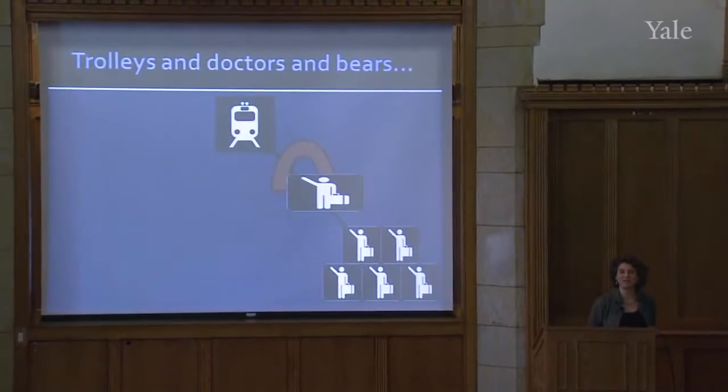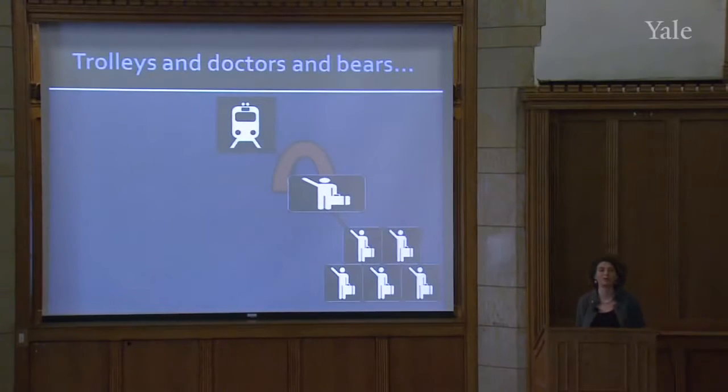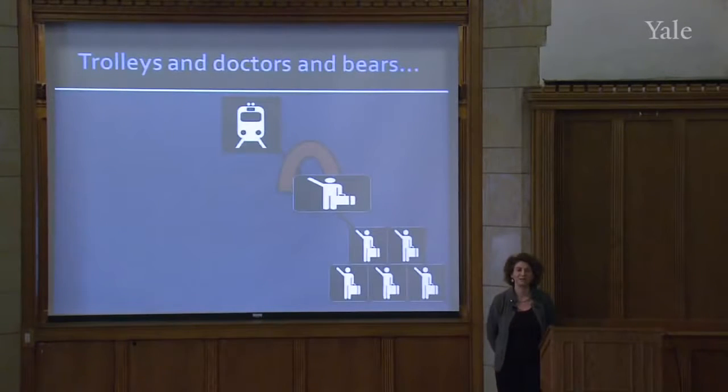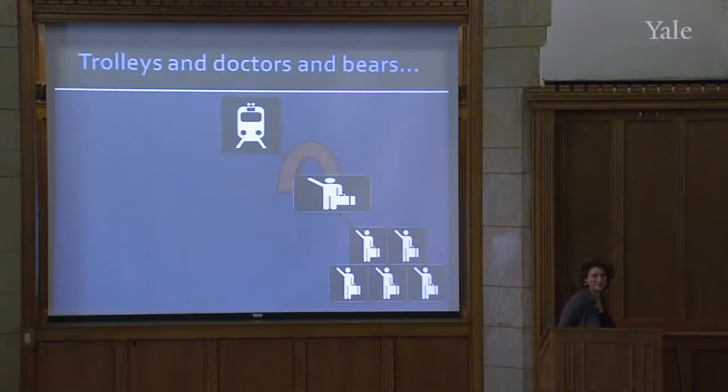How many of you think it is morally required or morally permitted to push the fat man off the bridge to prevent the trolley from hitting the 5? And how many of you think it is morally prohibited? Hands up again. All right, we have a very, very different spread this time.